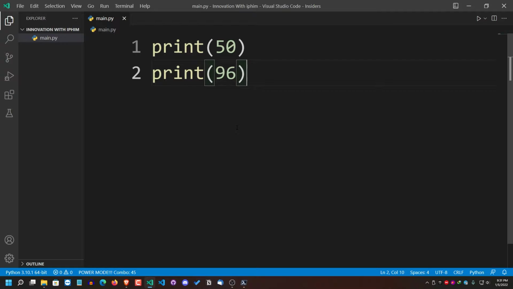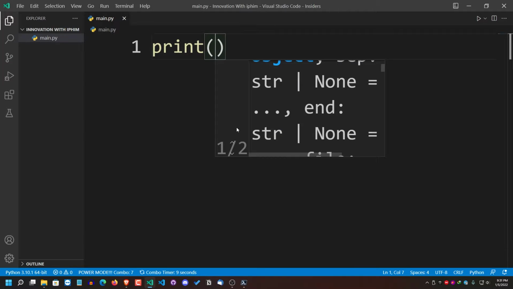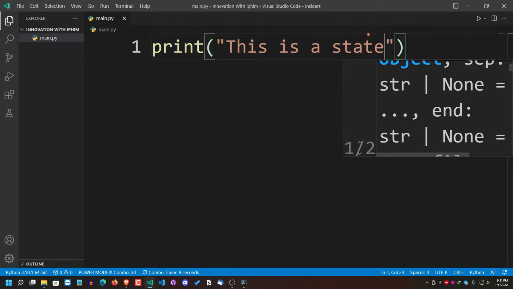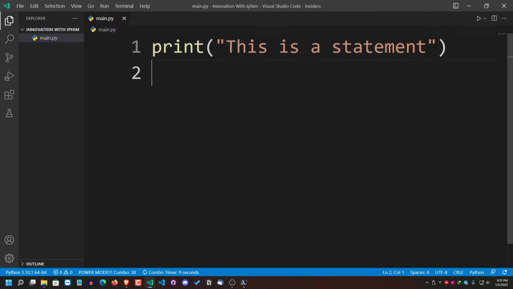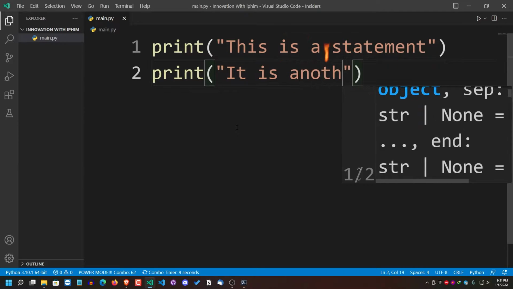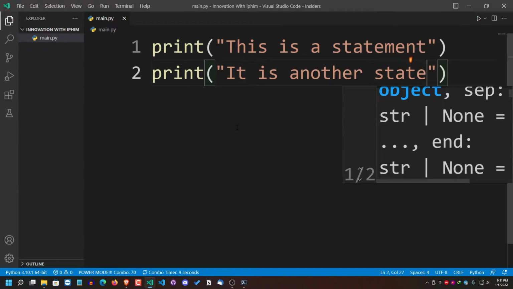To show you the thing I am talking about right now, I can simply print a statement, like "this is a statement". After printing this, I want to print another statement, which is "it is another statement".